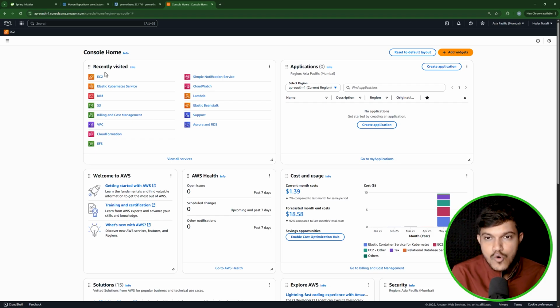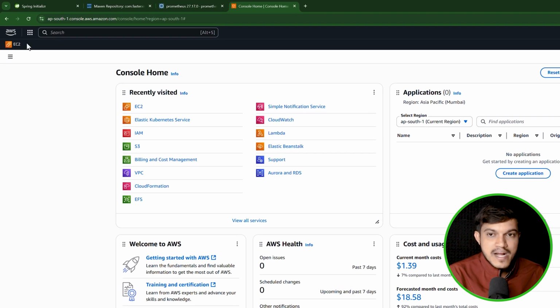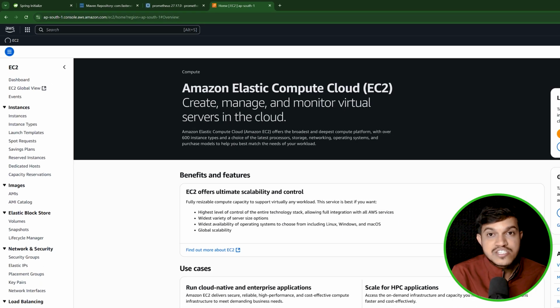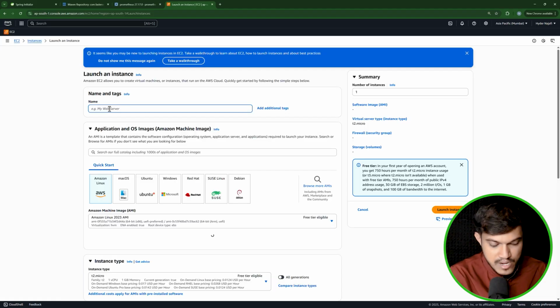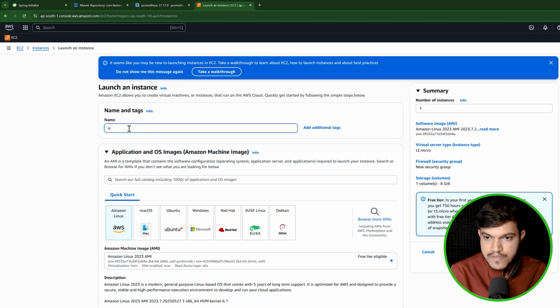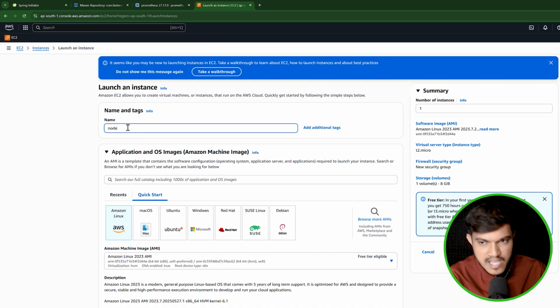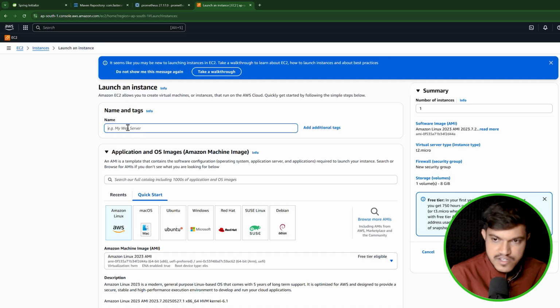Now you just have to go to the EC2. I have already bookmarked it. If not, you just have to search there, and then you'll have an option to launch a new machine. Okay, 3 machines is what we have to create, right? Now I would like to launch it. I would like to give it the name maybe nodes. Okay, that's the name initially. Later we can change the name, so that should not create any problem. Or server, you can say anything. That should not be a matter of concern.